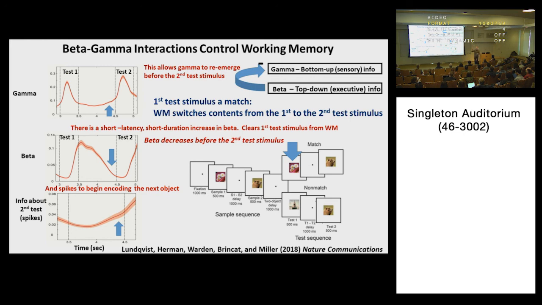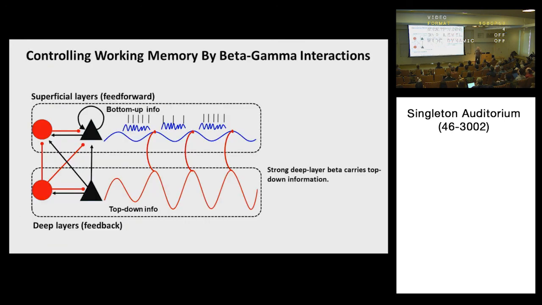The spike rates stop. But by looking at these beta-gamma interactions, we can actually tell you not only the animal is going to make a mistake, we can tell you what kind of mistake the animal is making. Is it matching the first test stimulus wrong? Is it getting the order wrong? By looking at beta-gamma interactions and not spike rate, we can have greater insight into exactly why the animal is making errors. So let me sum up by presenting you our ideas about working memory.